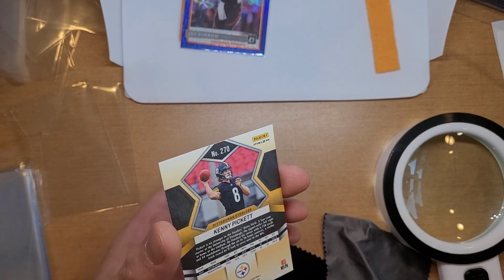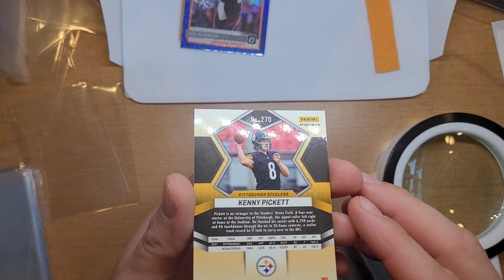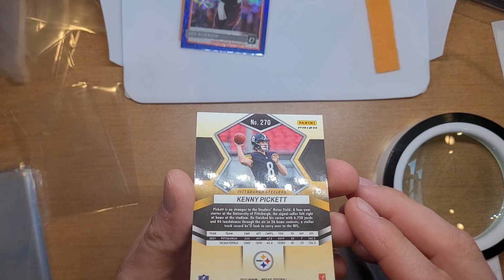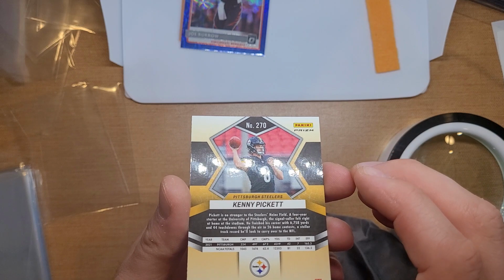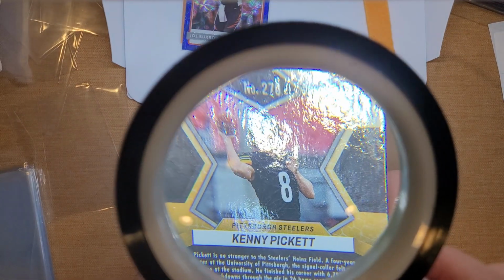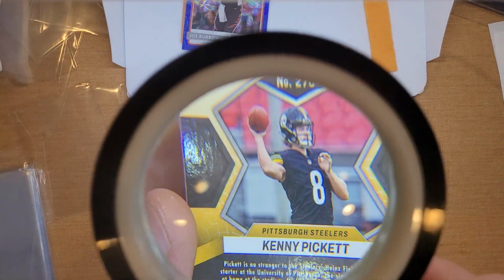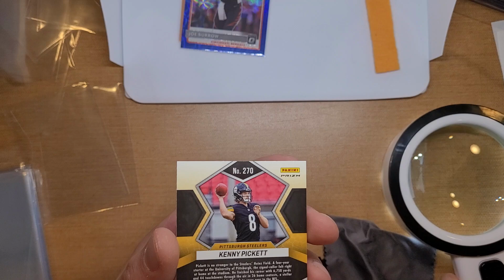And then there are some light surface scratches here on the back. Let me see if I can get a glare to show you guys. There's one that goes right across his chest or right over the 8. Let's see if we can see it better. Right there. There it is. All the way up to the ball. A little bit of roughness there on the back.